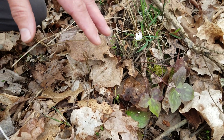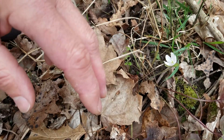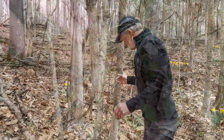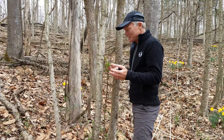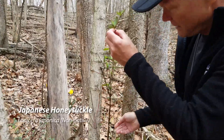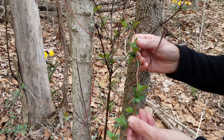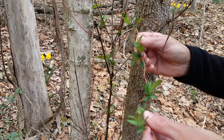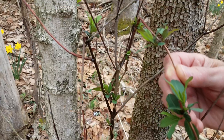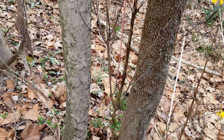I told you we'd stay positive, but I will point out this as we're walking by — this is Japanese honeysuckle. You can see it's a vine twining up the stem here. It's very obvious in the spring because not much has leafed out this much. Japanese honeysuckle is evergreen, so there are leaves year round, but it has definitely started to expand now in the spring. It's a very invasive non-native weed and hard to get rid of — you can see it's growing up and will cover small trees.